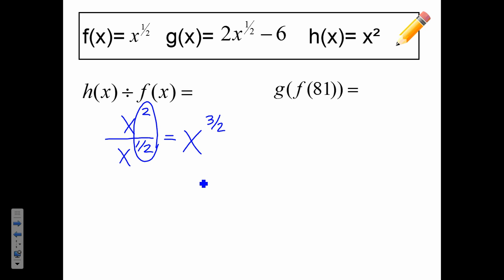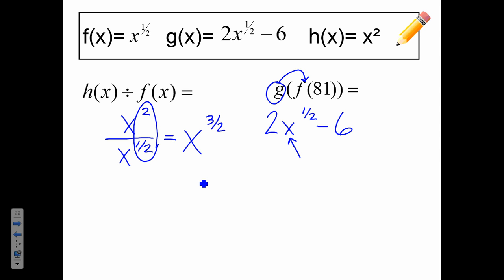Now let's take a look at the sixth example here. This one's a multi-step one here, so follow with me here. Let's read it from the front. From the front, this says, take the g function and plug the f function into it. So here's my g function. And then inside right here, I'm going to go ahead and plug in the f function.